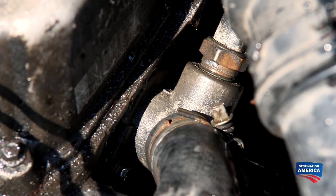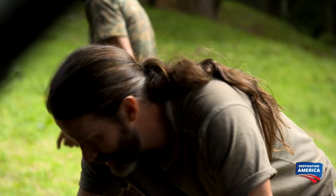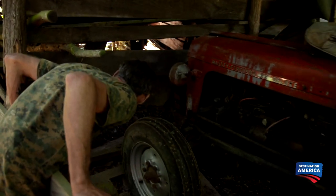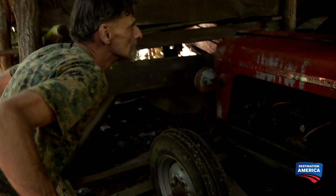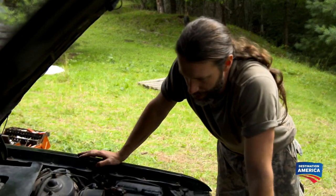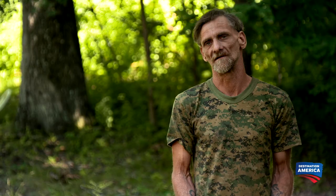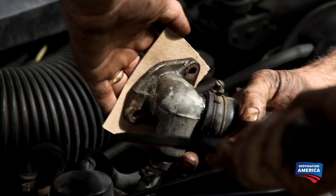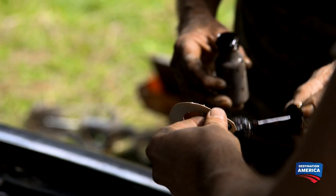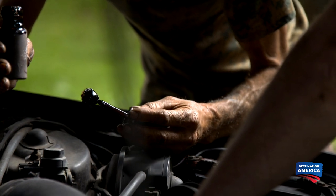The gasket's leaking and it's just losing fluid all over the engine. We're going to have to make a gasket. With a worn-out gasket, Eugene's on the prowl for anything he can find to make a new one. Spencer and I have to make a new gasket, and of course I don't want to run down and get one, so we're going to use the back out of a notebook — that's a perfect thing to use for that. The cardboard should work to replace the gasket since it's the right thickness. Eugene waterproofs it with pine tar.